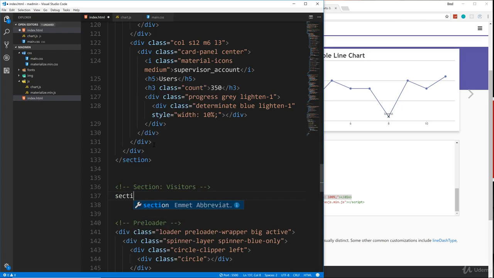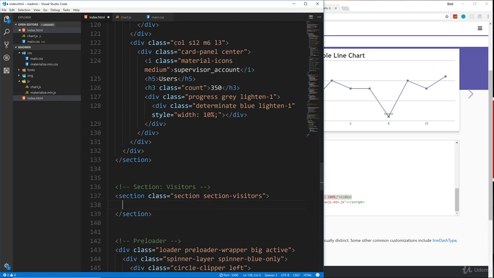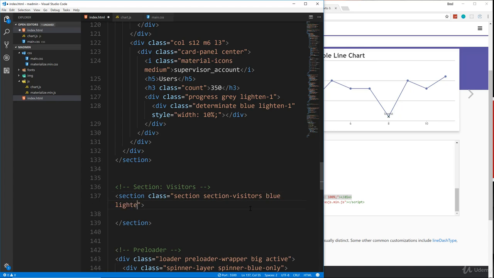So let's say section dash visitors. All right, and then let's see, what else did I want to do here? I want to give it a light blue background, so we're going to do blue and then lighten-4.